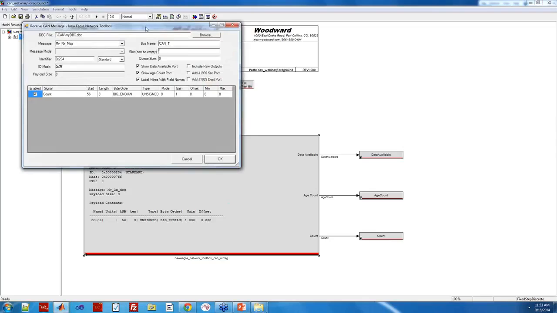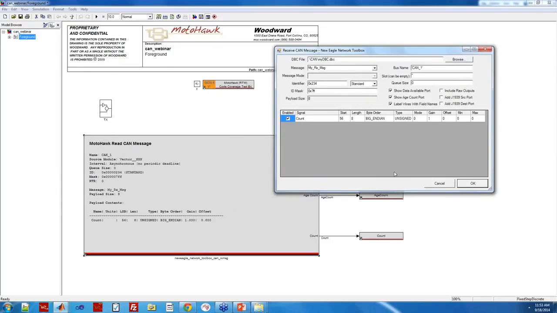I wanted to also mention that if you're familiar with the MotoHawk CAN slots, you can identify this receive message with a slot here, and then you can use the slot triggers. You can also specify a queue size. A queue size is useful if there's a transmit message on the bus that's kind of bursty.